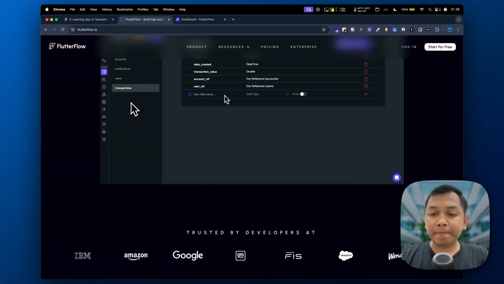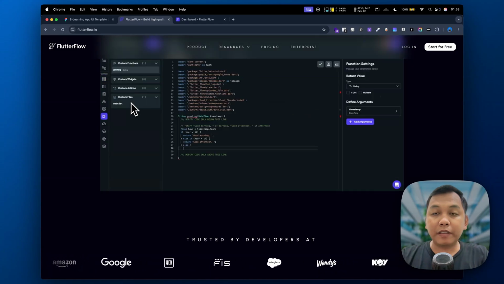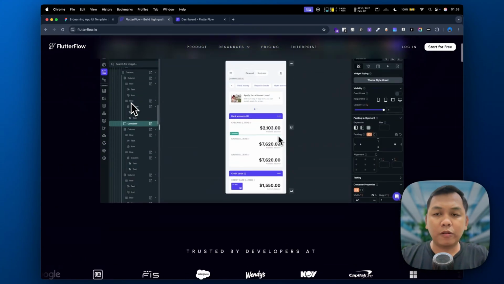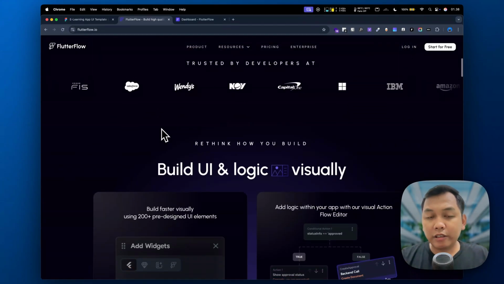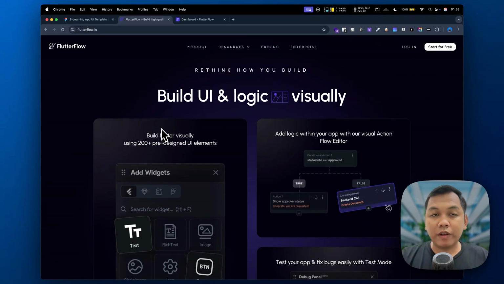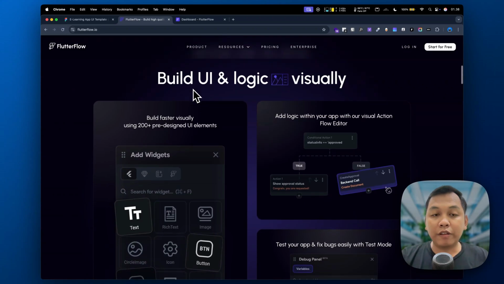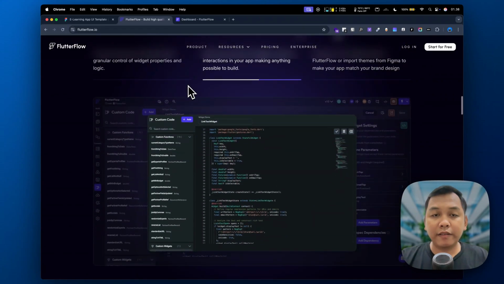And honestly, this is my first time using FlutterFlow, so we can learn together in this video. Here, it's drag and drop, build UI and logic visually, and we can visualize and customize everything.